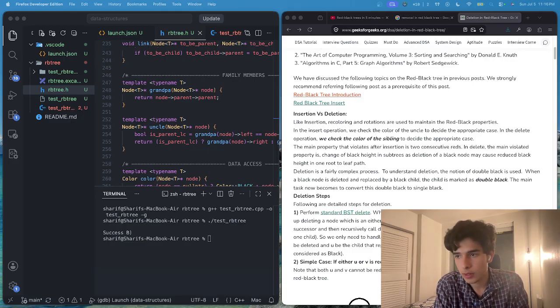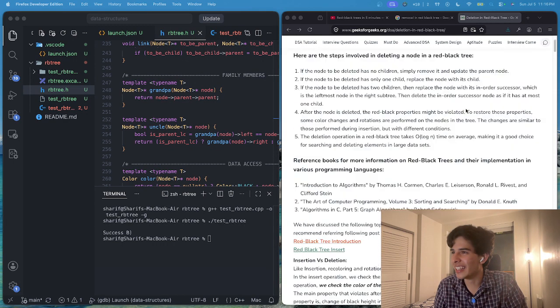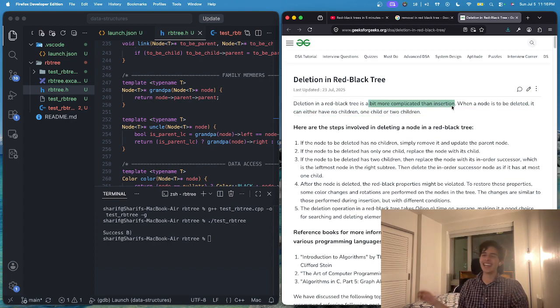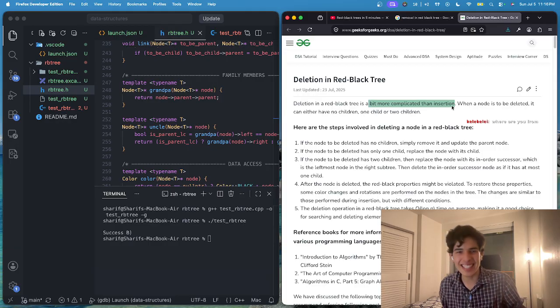Once again, it took us like 4 hours to get the insertion working on the red black tree. And now, when I open the article, it says deletion in a red black tree is a bit more complicated than insertion. So it's so bad.